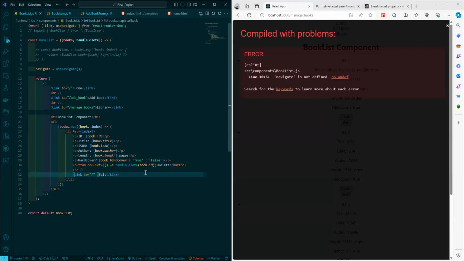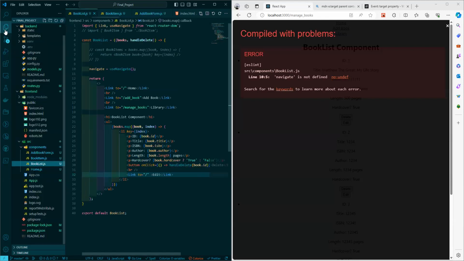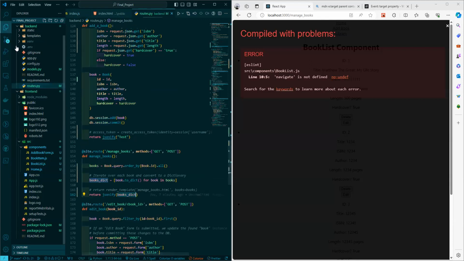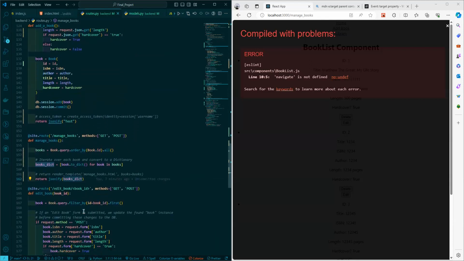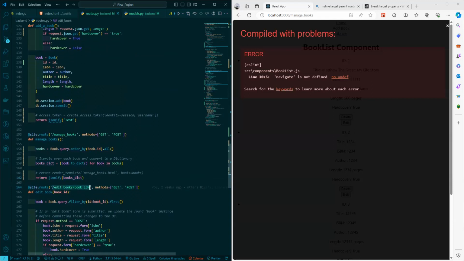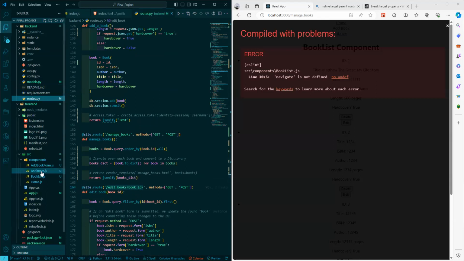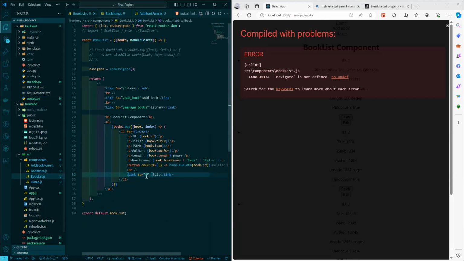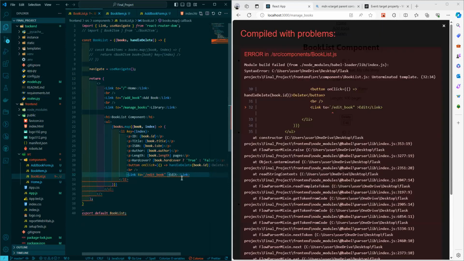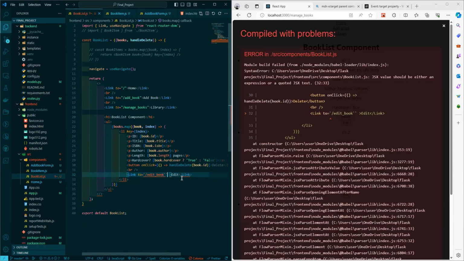to take us to, in this case, let's see on the back end. Edit book, I can see over here. So it should take us to edit book along with that ID of that book. So again, back here in book list, where we've got all of our buttons, we want to take the user to, in this case, edit book, but we're going to interpolate a value into this one as well. And we're going to state here that we want the user to be taken to. Sure, those are backticks there.